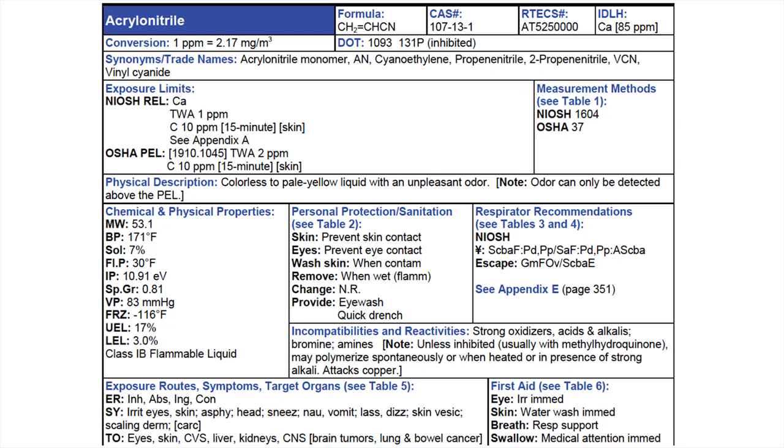Next, is this chemical toxic? Up to the IDLH — what does it say? CA. CA is not calcium, it's not California — it means it causes cancer if you breathe this in. So it's super important that we all wear turnout gear on this. This is not going to cause cancer tomorrow; it'll cause cancer when you retire. So we've got to make sure we wear our SCBA on this one.